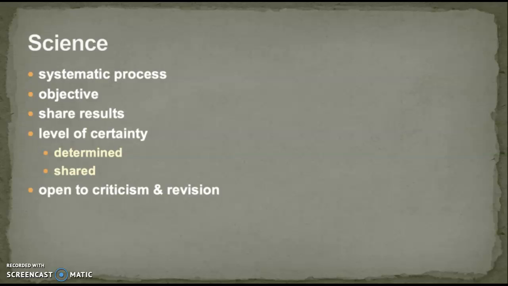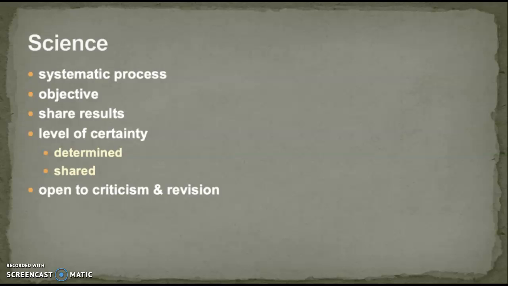If you were to take upper level courses in oceanography or graduate level courses in oceanography or do research in oceanography, you would start to work in areas where the level of certainty is lower, that you're trying to figure out what's going on, and you need to have an idea of how certain you are or how uncertain you are. If there's a lot of uncertainty, that just means a lot more work needs to be done.